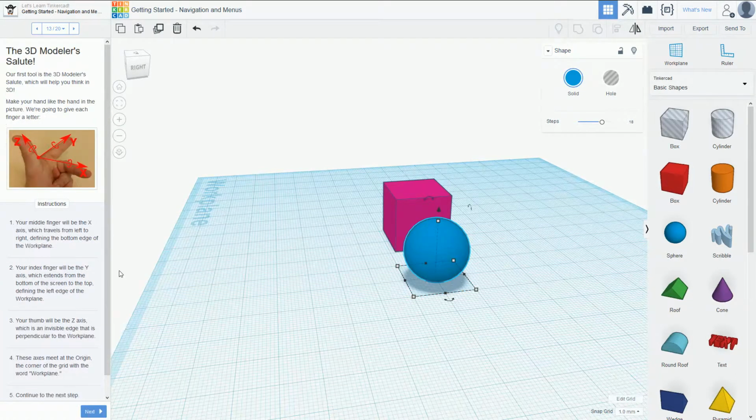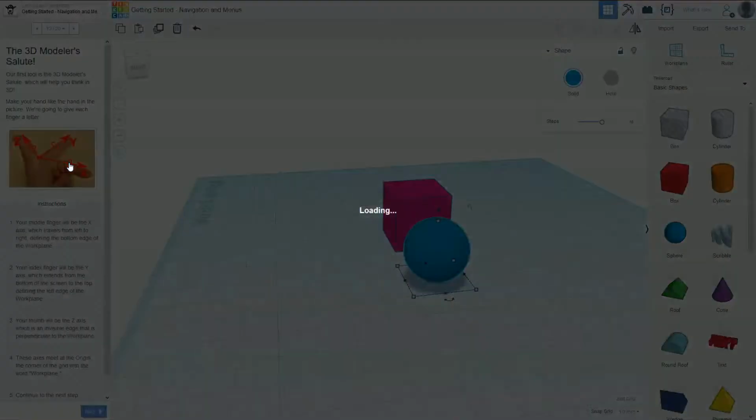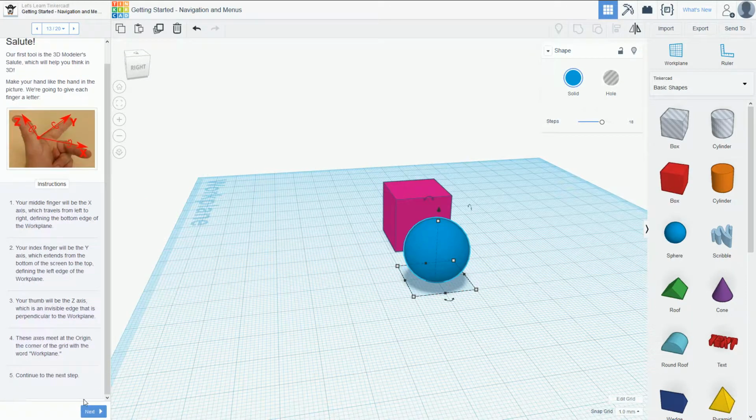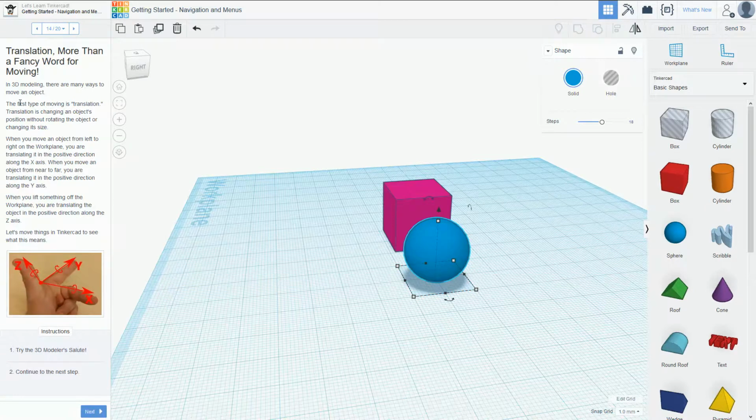And then this is a really useful diagram. When you're moving around in the different planes, it's called the 3D modeler's salute. You literally get your hand, either your left or your right, and you make a little L with your thumb stuck up. That gets used for the X going in, your Y going away from you, and then your Z going up and down. You can think about which way the object is placed based on this little 3D salute. Okay, so the work plane would be on the YZ, and then the height is handled by the Z axis.